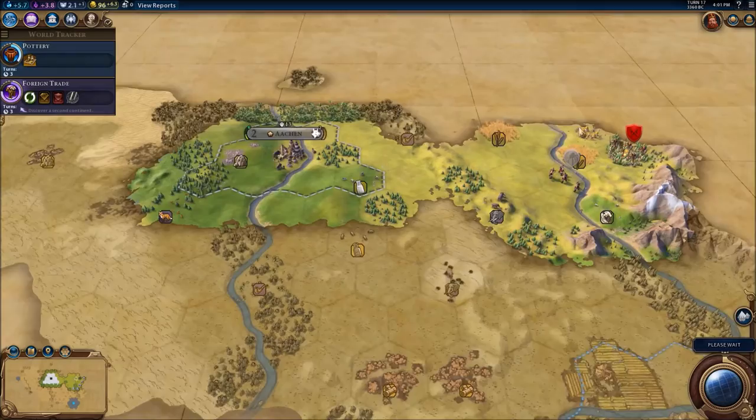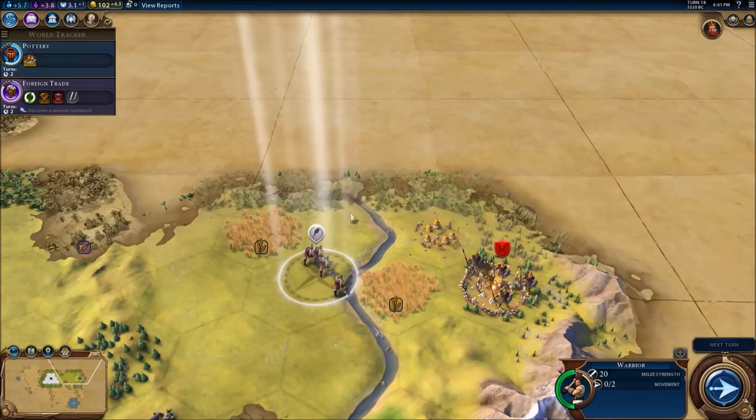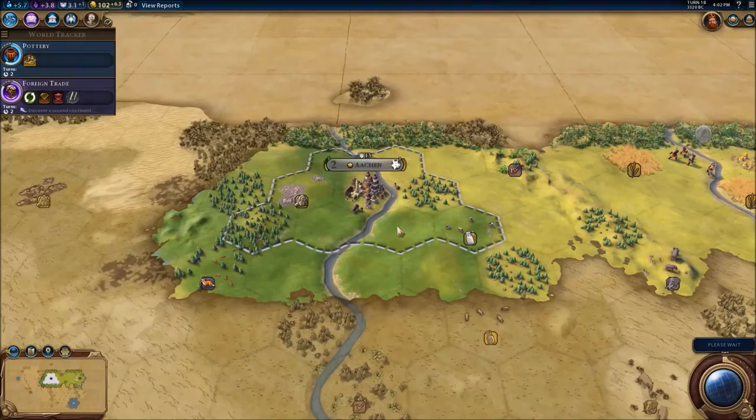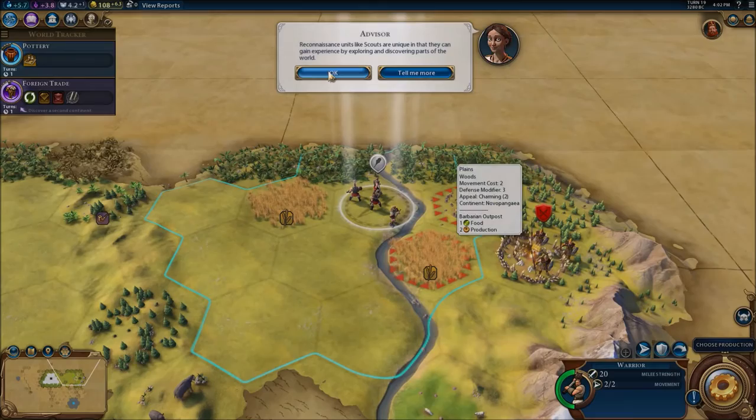Tribal village. Oh, that's like the, what's it called? It's basically the equivalent of ancient ruins. It's tribal village. Okay. Your progress towards mysticism has advanced considerably. Nice.